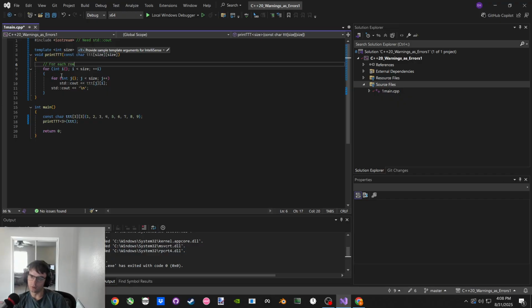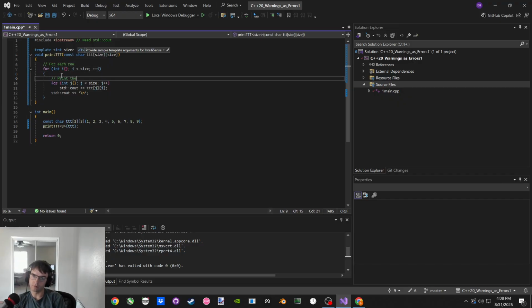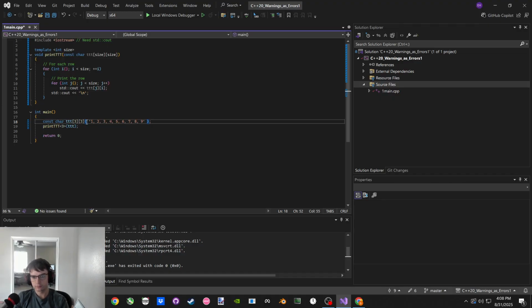For each row, print the row. There's no print columns and print rows. It's just print this row, and then the next row, and then the next row. Okay. And then here we'll just do X, X. Three.